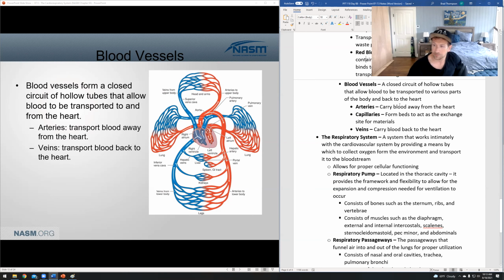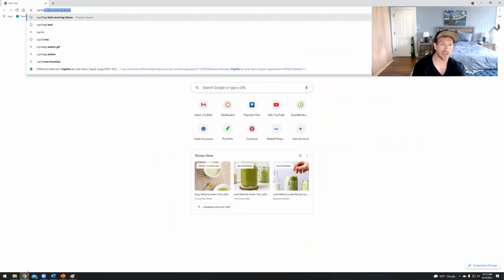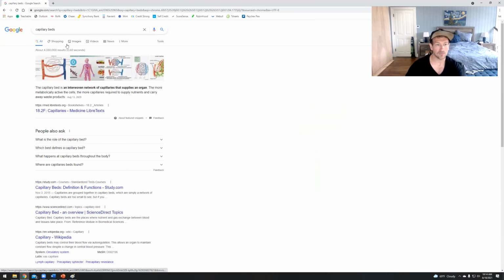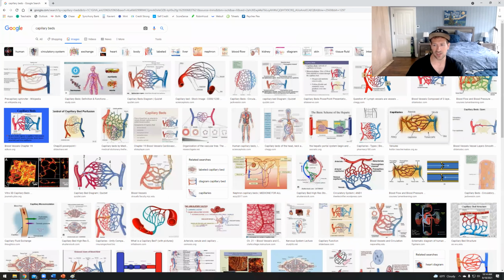And so that closed circuit allows a blood cell to be able to travel around to the various tissues of the body, depending on where it's going. So when we're labeling these blood vessels, we are going to label them as arteries. Those are the blood vessels that are transporting blood away from the heart. We've got veins, which are carrying blood back towards the heart. And then the area in the middle, which this picture is drawing as purple, forms these beds that absolutely cover our tissues, and we call those capillary beds, right? So that's sort of what that looks like.